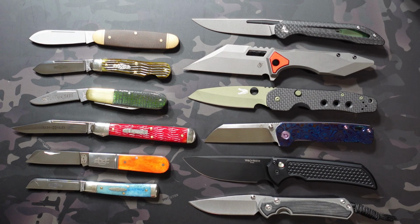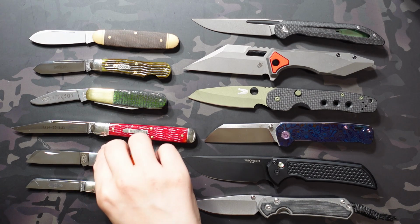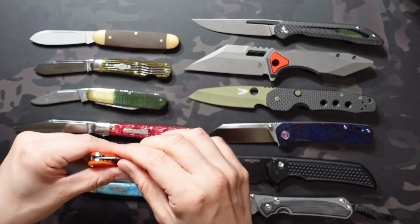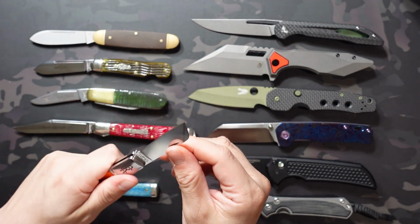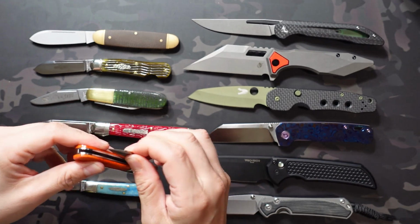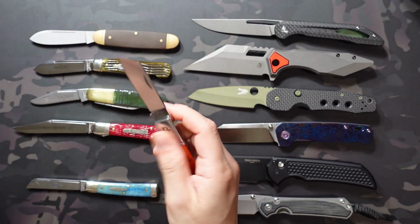Now the next thing I'd say is probably fidget factor, which isn't a huge factor in terms of overall use of the knife, but it's one of the things that a lot of us do with our knives more than actually using them. And so this is closer than you'd think too. With traditionals, it's a different type of fidget, but it's still there, that walk and talk, people enjoy and will sit there opening and closing their knives over and over and really just enjoying the feel of that. But it's a two-hand fidget, and it still is a fidget factor for me.